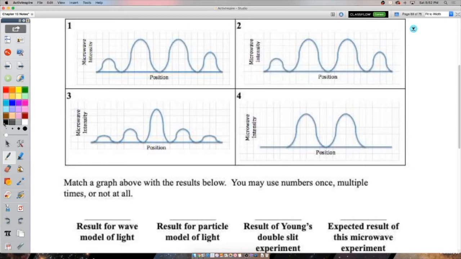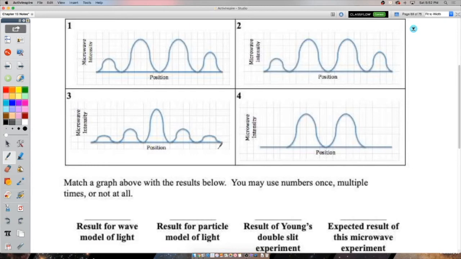Now notice, look at number 1. There's a dark spot right in the middle. That's a low intensity. That's a dark spot. Number 2, another dark spot in the middle. That's no good. In fact, I don't know what the difference is between 1 and 2, honestly. Number 3, though, look at that guy. Number 3, there we go. There's a bright spot in the middle, right?